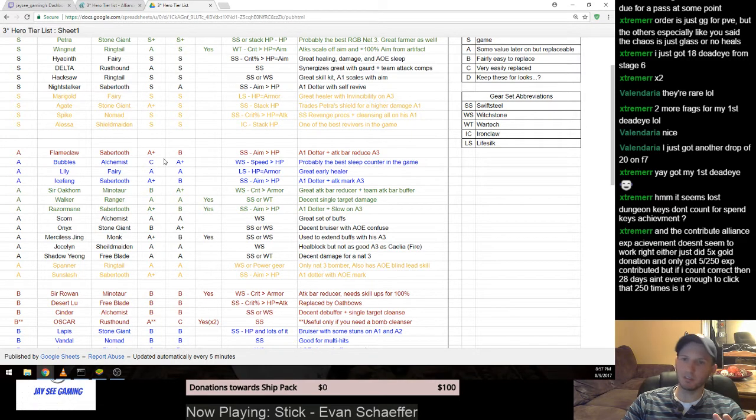As you can see, I put him as a C for PvE because you really don't come up against sleep that often in PvE. But in PvP is why he deserves this A slot and not down with the other alchemists. So then we have Lily.